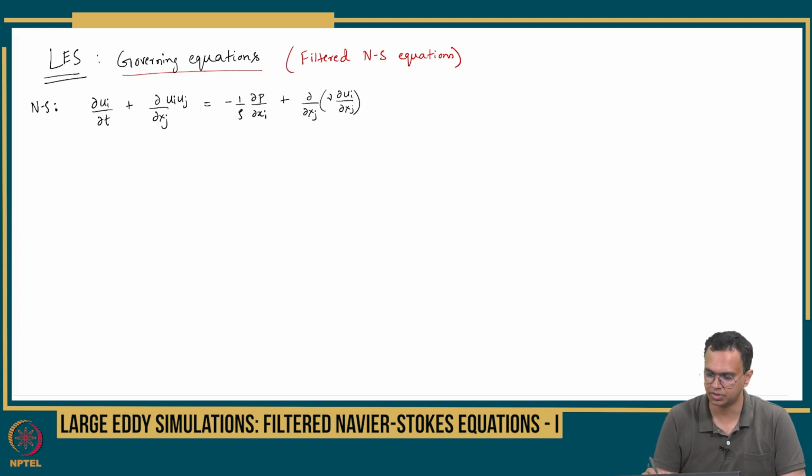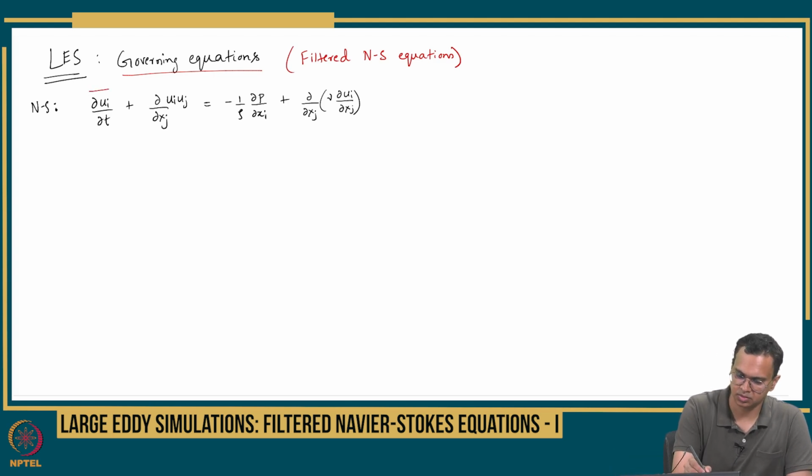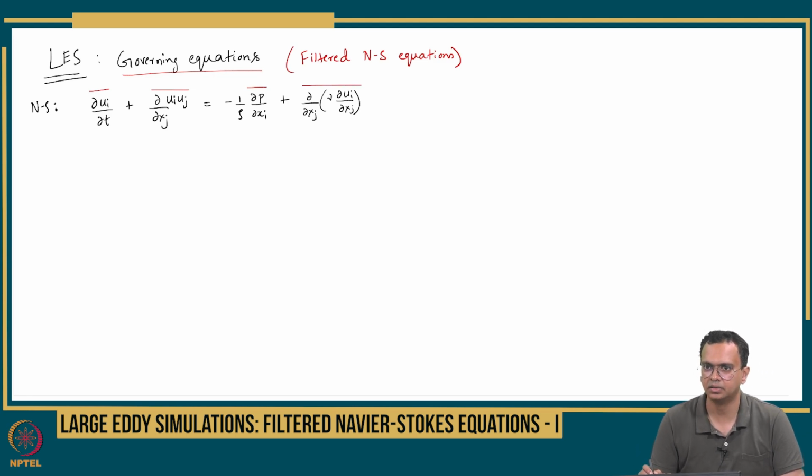So that's the Navier-Stokes equations. We now perform the filtering operation on that. The overbar represents filtering. Now, unlike Reynolds averaged Navier-Stokes, where ensemble averaging and differentiation commute, whether you take the derivative of an ensemble mean quantity, or the mean of the derivative of that quantity, both are the same. So we could move the overbar operation in RANS inside the differentiation operator. It was dou by dou t of ui bar. But that is not the case here.